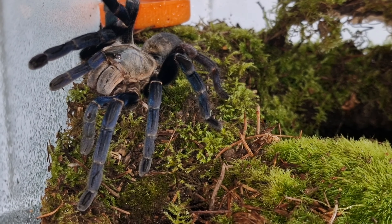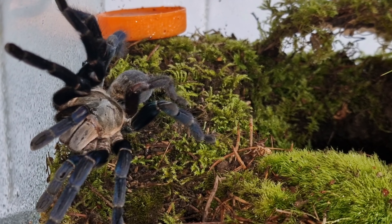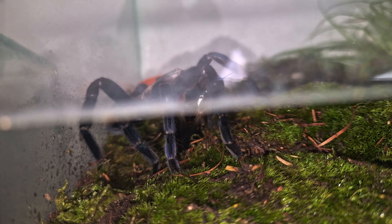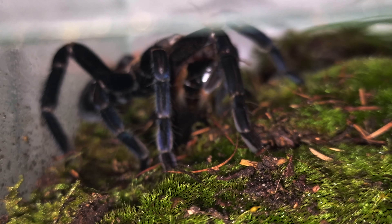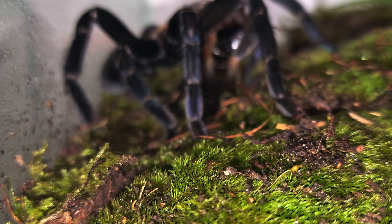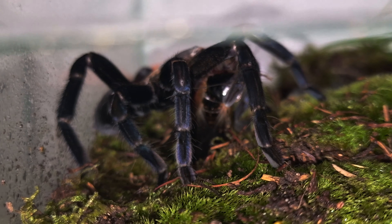It looks like it's going to go down and come straight out the front door, but I want to leave it and see if it will chill and go inside so I can get some feeding over the next couple of days. You can't really see but it's feeding straight away. I gave it a roach — I thought it would entice it because it came out close to the door. It's got a smaller abdomen so I thought I'd just try. It's very very chill, just took it straight off me. It shows you that even these defensive ones have the capability but they don't always go into threat pose.